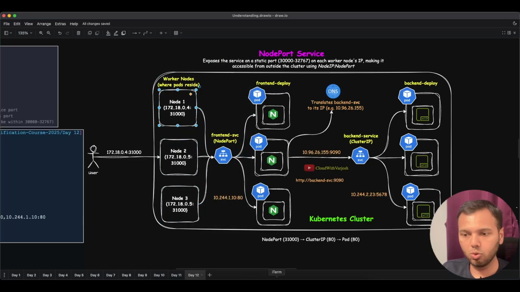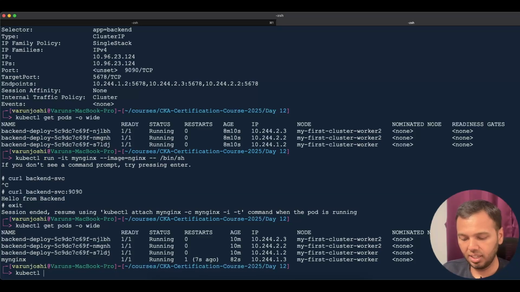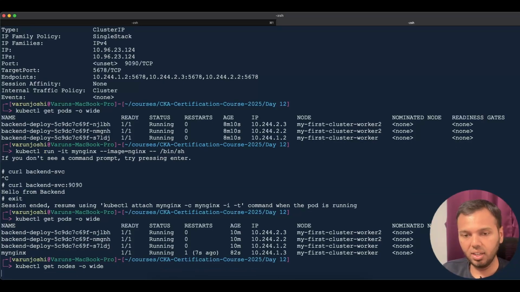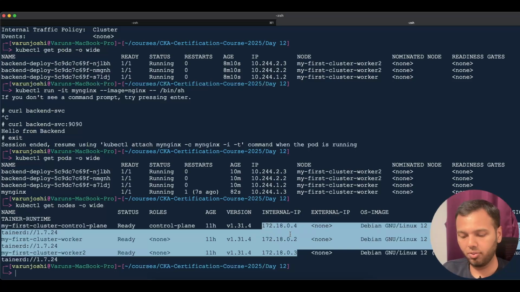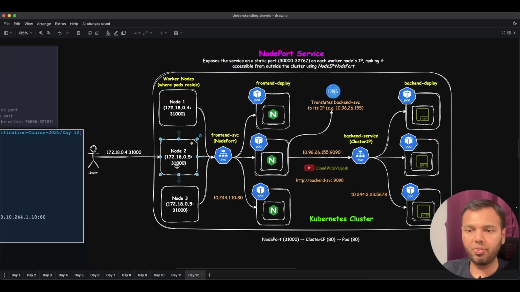For example, if I go to my Kubernetes cluster here and run kubectl get nodes -o wide, I'll see that I have 3 nodes and these are the internal IPs of these nodes. Similarly, 2, 3, 4, you see here, I have added 4, 5, and this should be 6. Pardon me for that. I have 3 nodes here. These IPs could be anything; these are just for example. And for simplicity, let's call them 3, 4, 5, because I've seen the request here is formatted as .4, so I want this node to answer that request.